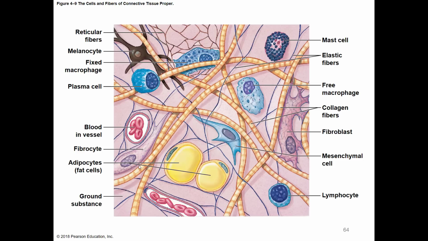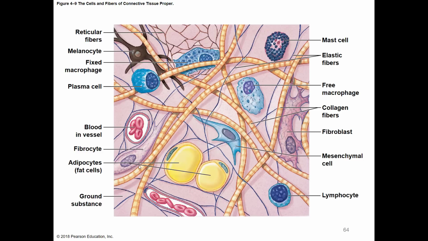So that was the second thing we're going to see in connective tissue proper, but we also are going to have that ground substance, which is, remember, the jello. In the example of the jello salad, that's what the cells and fibers are suspended in. And like we mentioned, ground substance, depending on where we are in the body, is going to vary from liquid to gel to rubbery to hard.